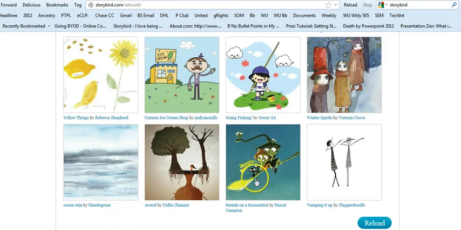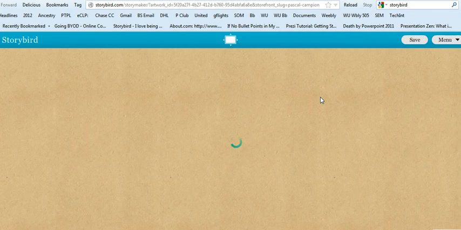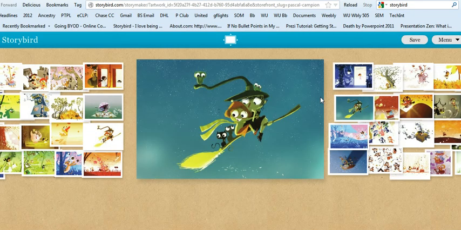Today I'm going to choose Friends on a Broomstick. So to begin, I click on the art selection that I've already chosen, and I can see some previews of the type of art right in here, but I next click Start a Storybird. My template is now loading.